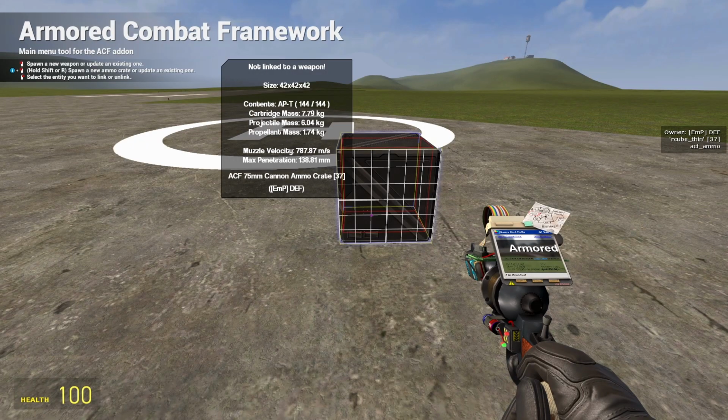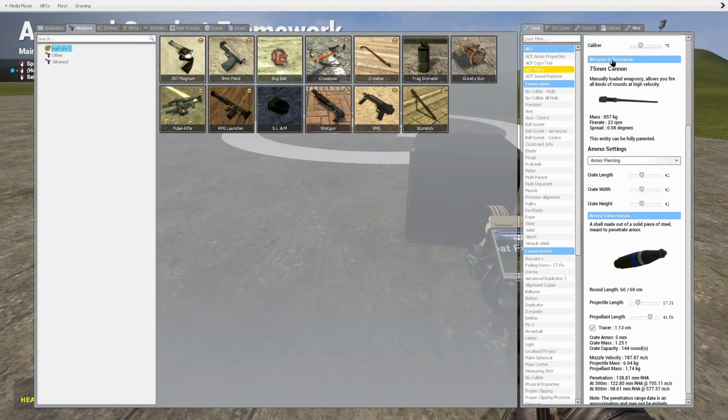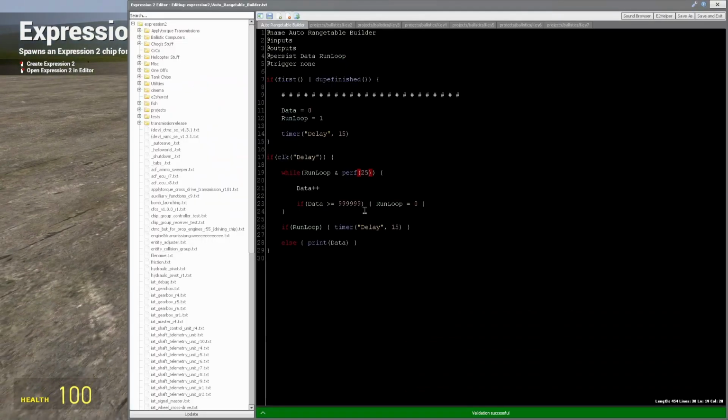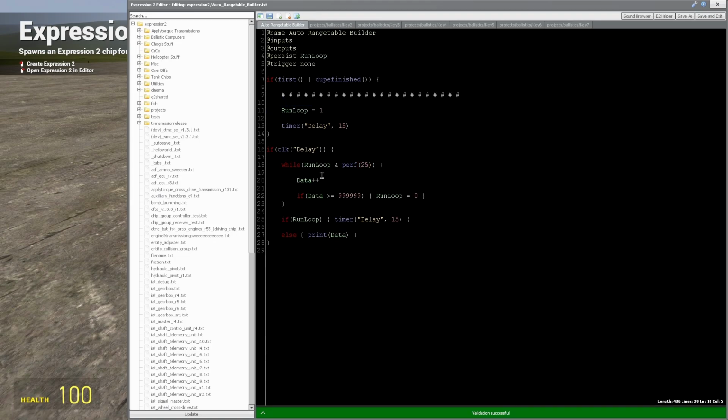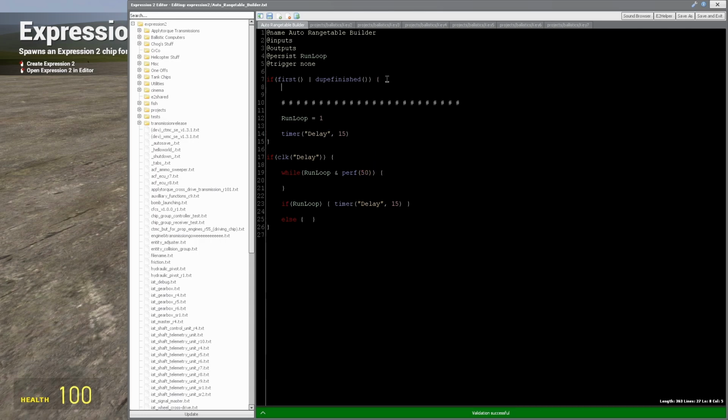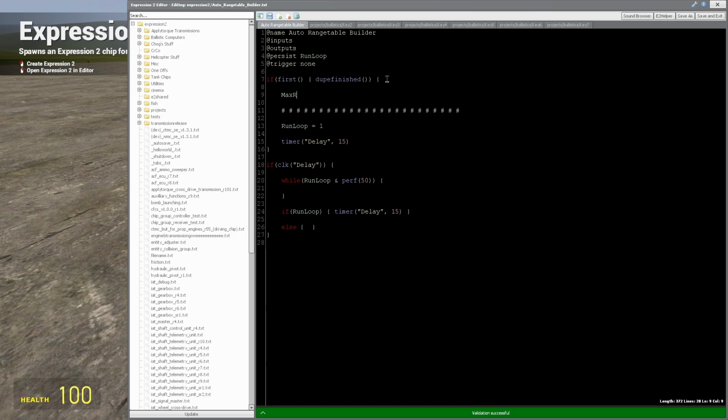Alrighty, we've graduated. This time we're actually going to be doing some ballistics. So let's go ahead and get started. So we don't need data anymore. We can go ahead and get rid of it. So let's figure out what we want to do, and I might set this to 50. So for sure we want a max range. This is going to be in meters, by the way. Let's do 4 kilometers.